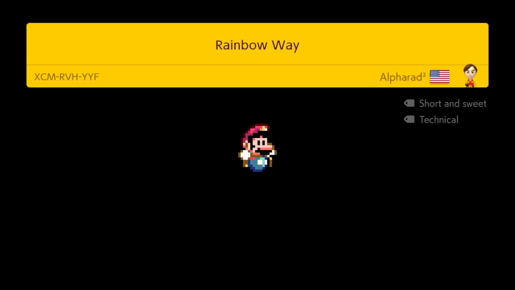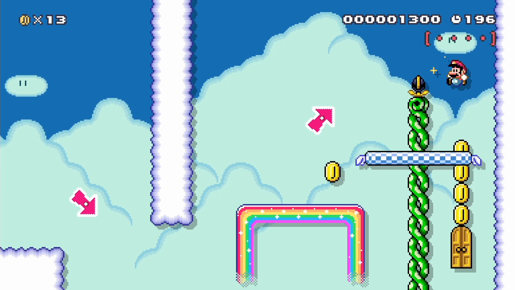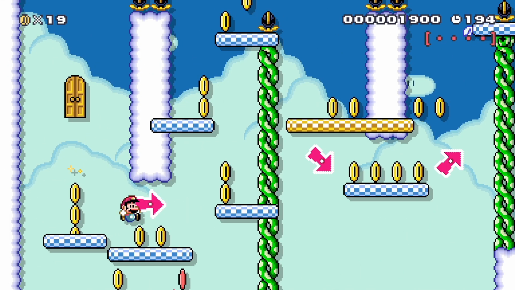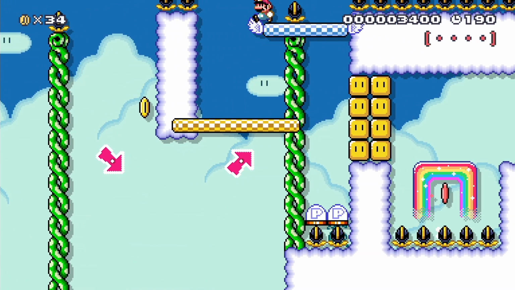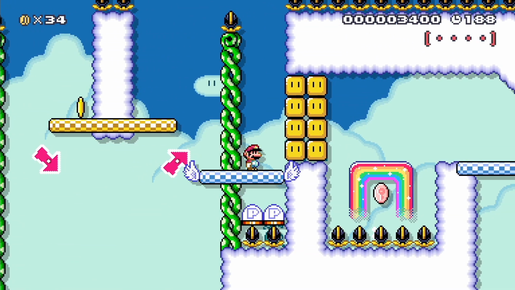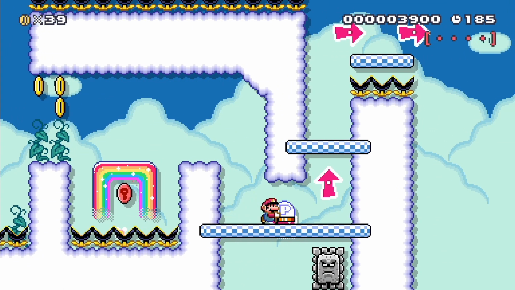So this next level is mainly just platforming, but it also has one of the coolest shortcuts I've been able to find so far in Alpharad's Super World. But basically, for these first few sections, I jump as tightly as possible, getting just the right amount of height on each jump so I can perform the next jump as fast as possible. So normally you'd use this P-switch to use as a platform to get this optional red coin, but instead I hold on to it and do a tight jump here.